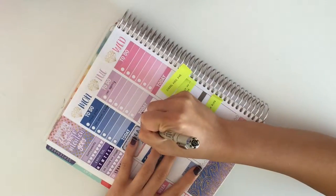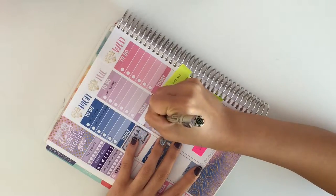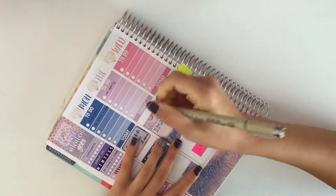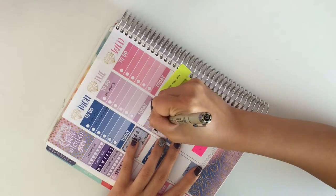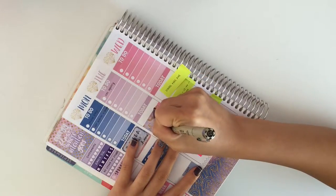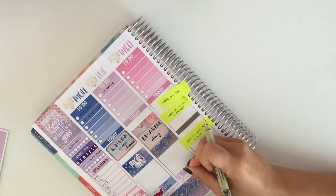And I took a full box and layered on a half box because my school has this thing called Imagine Day, which is like orientation, and that was going to be taking up a majority of the day, so I wanted to write that down and block off that chunk of time, because I believe it's from 9 to 5. It does take a lot of time out of my day, so I wanted to write that down.